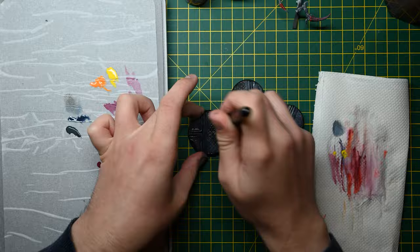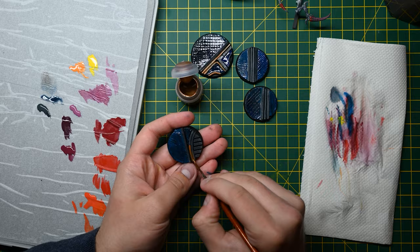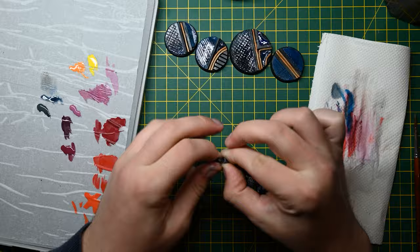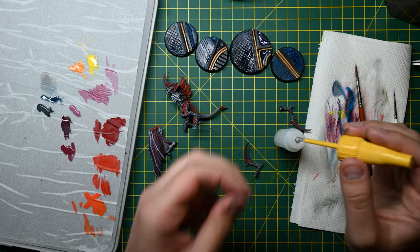For the bases I want them really desaturated — I don't want them to overshadow the model sitting on top of them. What I went for was a mix of about four different contrast paints, plus I painted some bronze colour over some of the pipes, and then I used Black Legion wash to get into those crevices, Rattling Grime over everything, Talassar Blue, and then Space Wolves Grey all over the top.